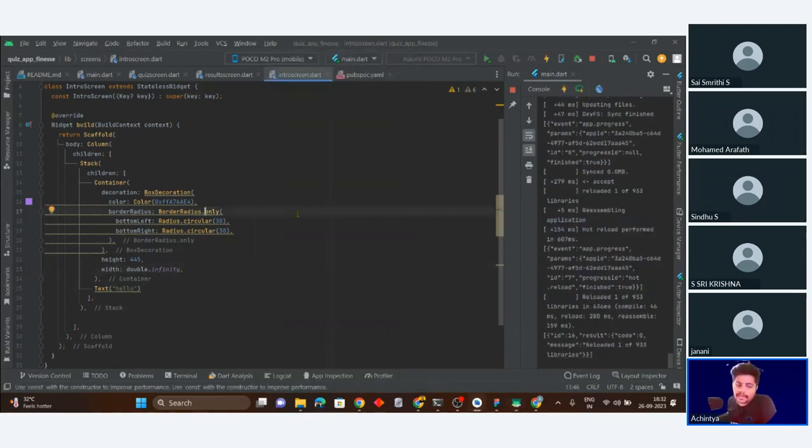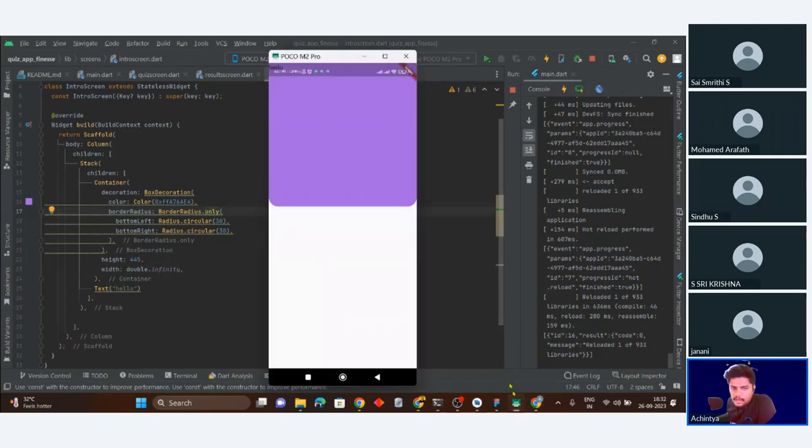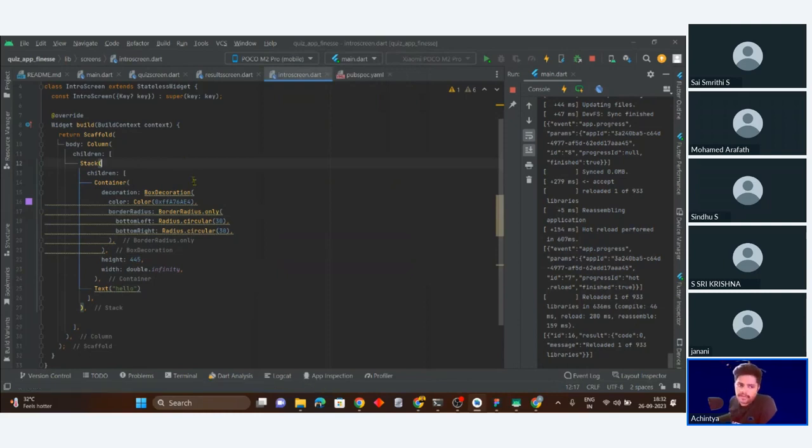Now there can be a question: why didn't it come like in a column, where the widgets start aligning themselves from the center? Here we currently have it from the top left corner. Why does this happen? Can anyone catch it? Why did it start from the top left corner?